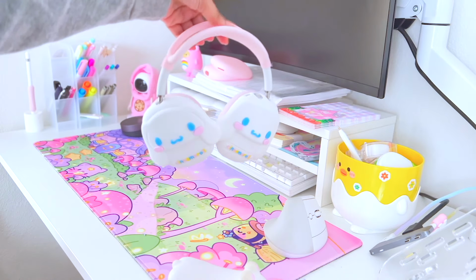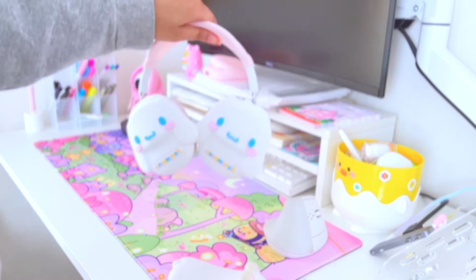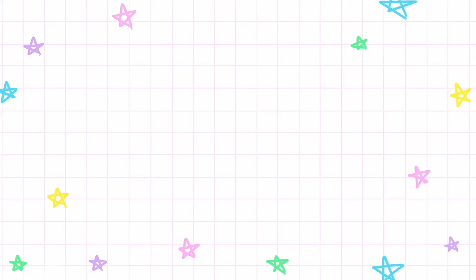Oh, and the pink matches perfectly. I was scared the pink wasn't gonna match, but it matches. Oh my gosh, it's perfect.